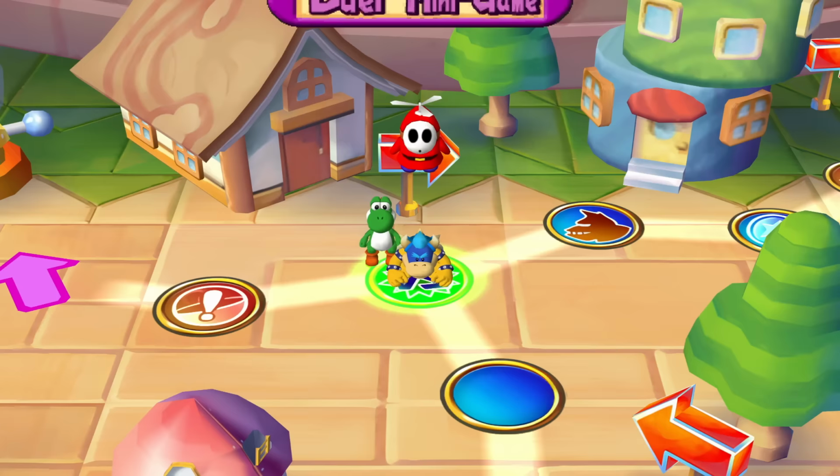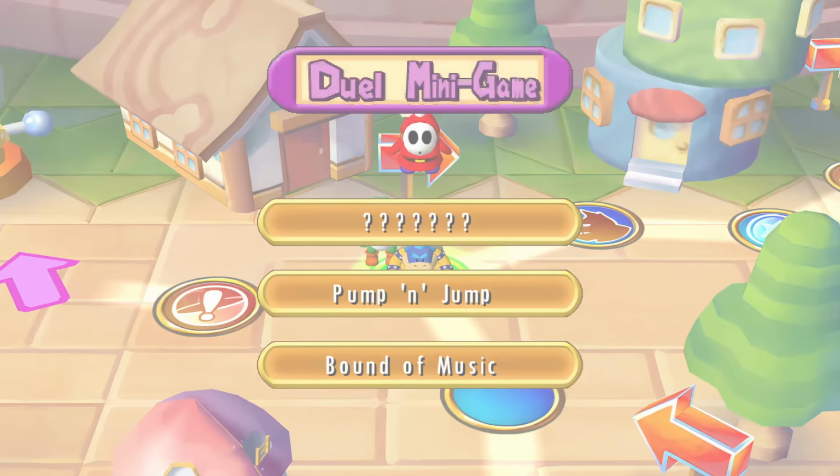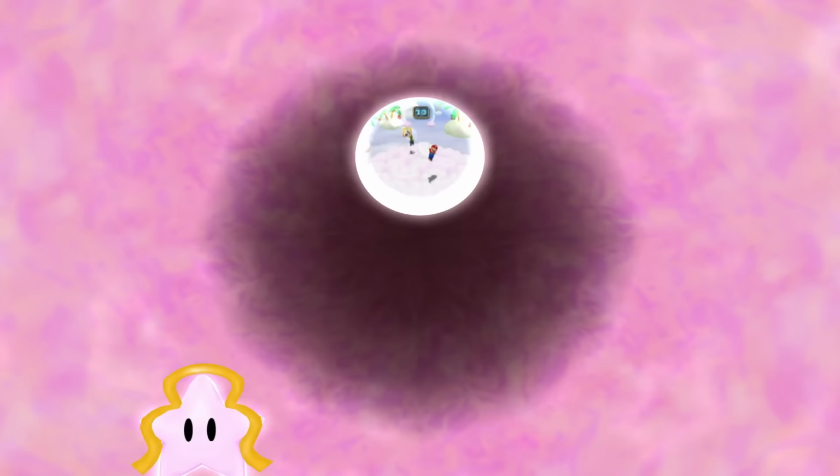Oh, and he's gonna be right in front of me. So, okay, Bound of Music. So we're gonna pass by him next turn, most likely, unless that space does something. So we're probably eliminating this guy.